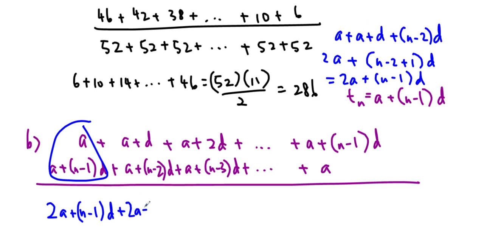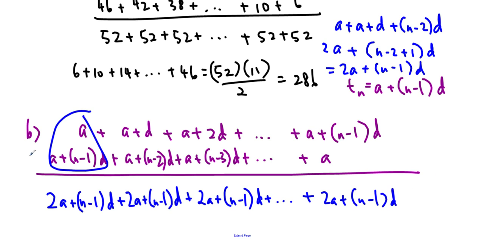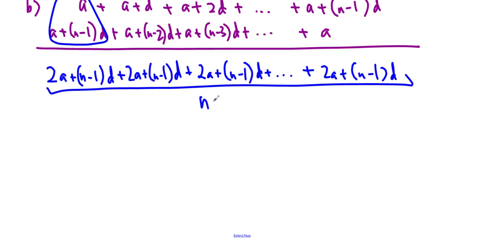Plus (n-2) times d. So this ends up being 2a, and this ends up being (n-2) plus 1 times d. I common factored out that d, which is 2a plus (n-1) times d. And that actually works for all the numbers in the series, so 2a plus (n-1) times d, and then again, (n-1) times d, and so forth, all the way to the end, where we get 2a plus (n-1) times d. And so we know this happens n times, because there are n terms in our series.